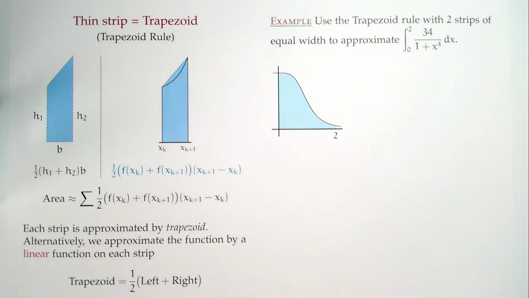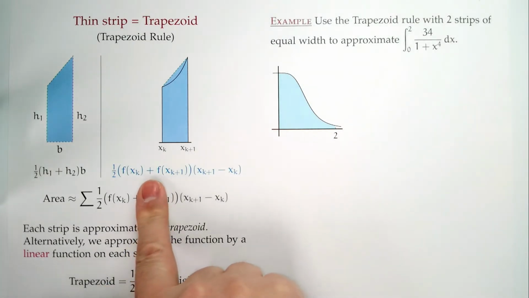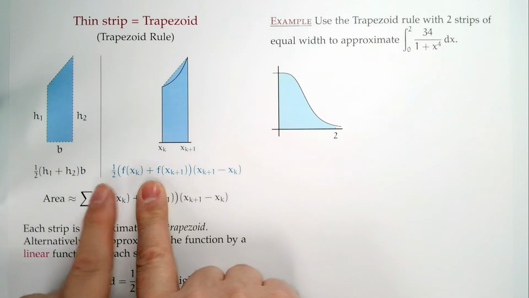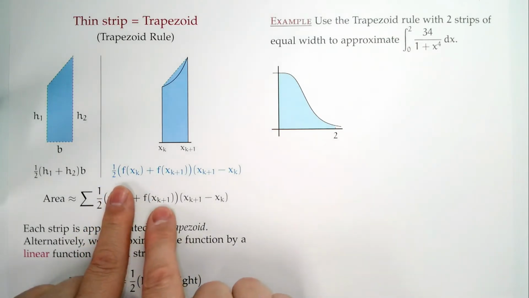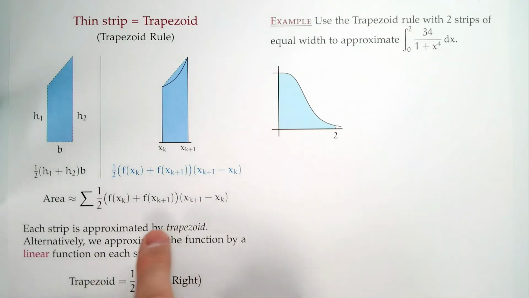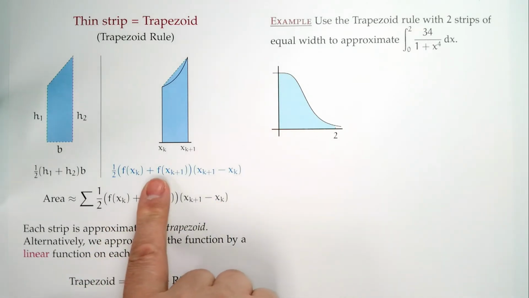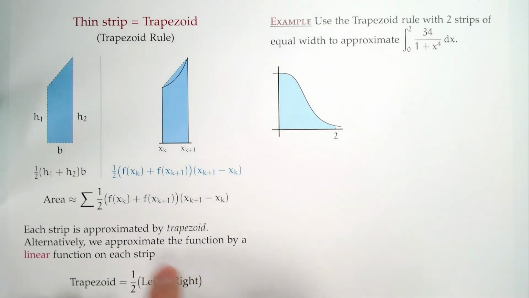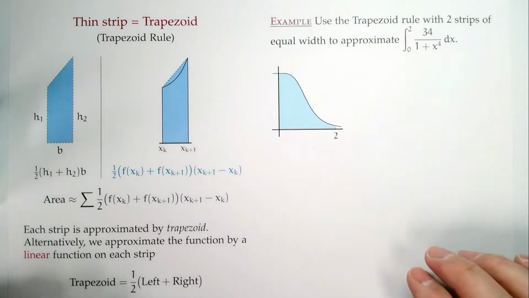And what do we get? All right, well, we get an estimate. Now, here's something to think about. If I cover up the f of xk plus 1 term, I see the point on the left times the width. If I cover up the f of xk term, I get the point on the right times the width. In other words, I'm getting either the left hand or the right hand. So I can really break it up and say, oh, it's like I have the left and the right, then times 1/2. So I can think of the trapezoid as somehow being an average of the left hand and the right hand rule.